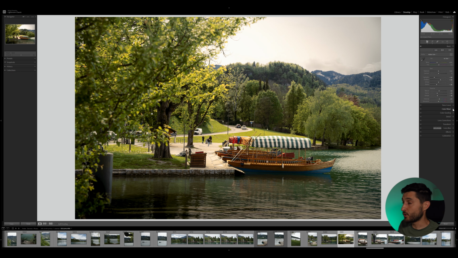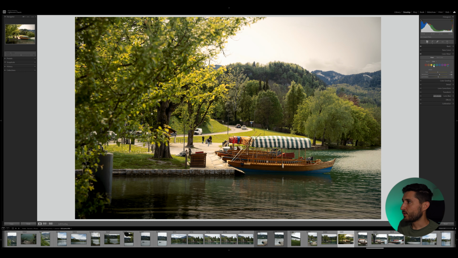One final thing to do is to play around with the color mixer, because I think that some colors need a bit of adjustment. So I will immediately go over to the yellows in my image. You can see that the leaves in the left side of the image are yellowish. We can make sure that the color is the yellow that we're looking for. We can increase saturation as well, which gives it a bit more punch.